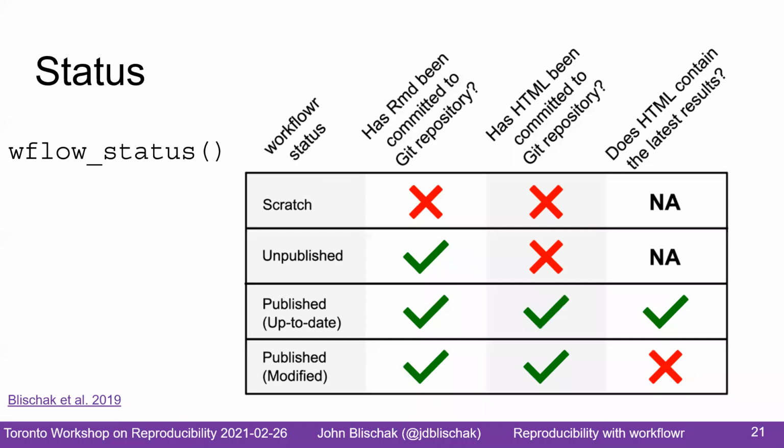Okay, I don't want to belabor this point, but the idea is that because it's built on top of Git, you can run workflow status, and that will tell you what Workflowr considers the status of each R markdown. It's sort of a mix of the Git status of the R markdown and the HTML. So if you're just committing the R markdown, we consider that unpublished because it's not going to show up on your website online. Only once you start committing the HTML as well is it a published thing that's going to show up online. You can still create the HTML locally with the Workflow build, but it's not published, as in someone's going to see it if they're going online, until you run Workflow publish.